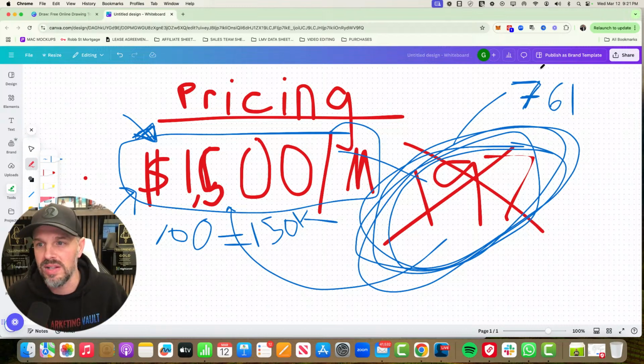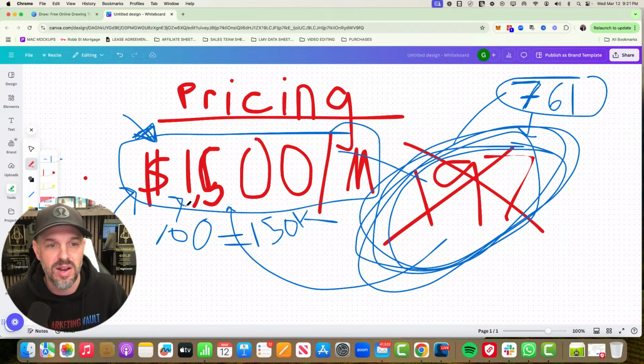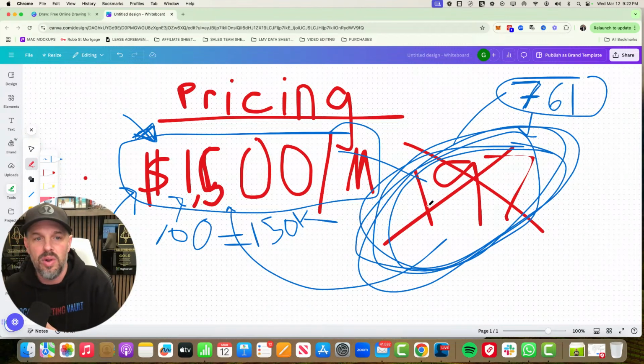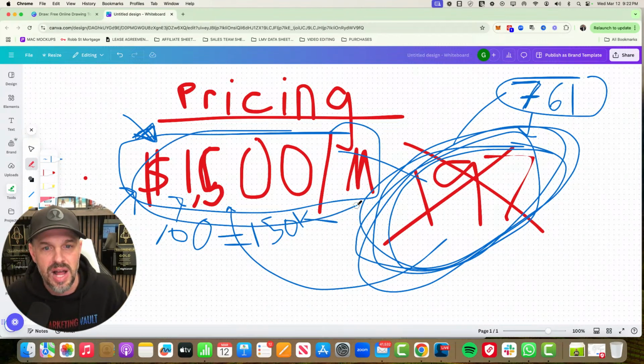Too many people want 761 clients at 197 because they never really thought about it, rather than 100 clients at 1,500 where you're actually like a doctor. And this is why his retention is so high, and this is why it's so easy. I see people on YouTube all the time saying, offer a local business services they can afford. Well, if they can't afford $1,500, and obviously it depends on the niche, but for a chiropractor, then that chiropractor is in some major trouble.